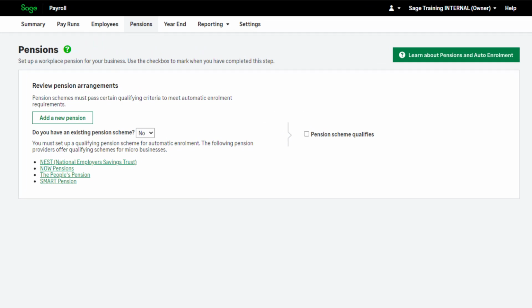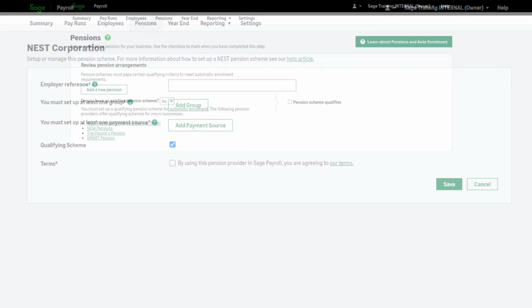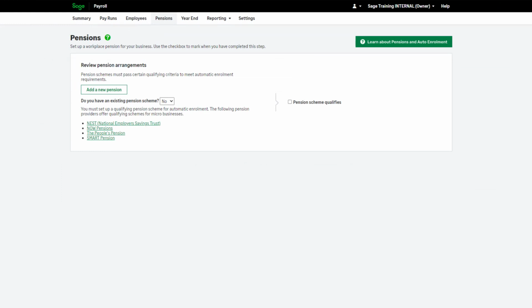If you do not know how to set up your pension, or which setup option applies to your scheme, please check with your provider, or cross-reference this with your previous payroll software. You can find our help files by clicking this icon. You can also watch our help videos by clicking here.